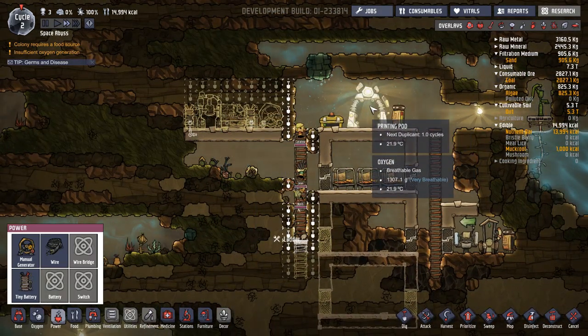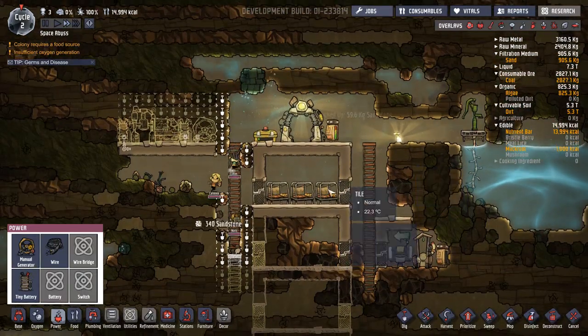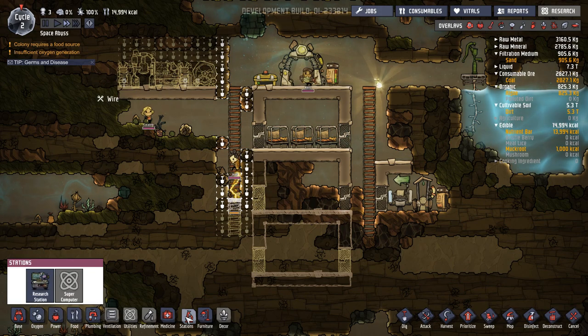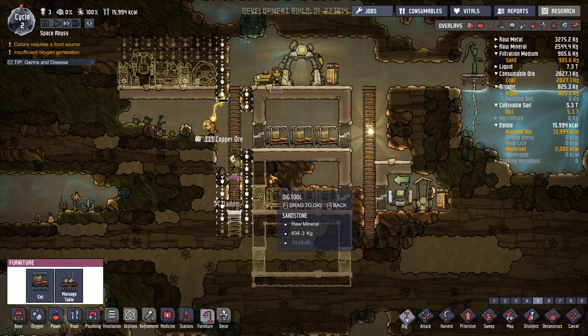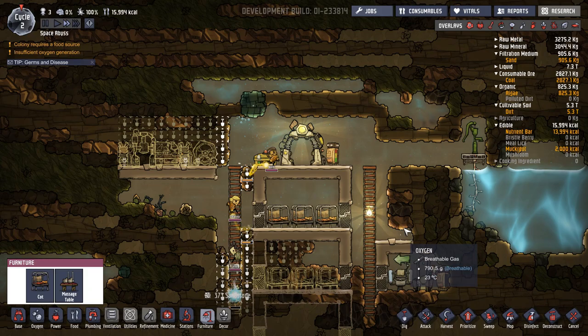How long till we get another person? One cycle. Excellent. And by then, hopefully this will be done. We're going to put cots in here in anticipation of the people that we're going to get coming in. So that is the plan for that.